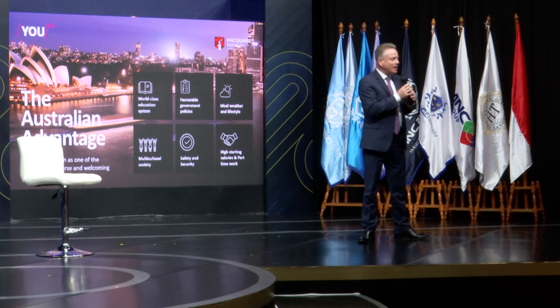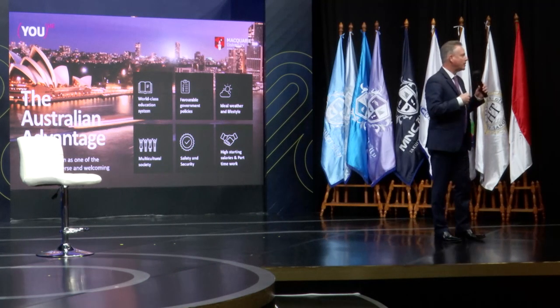I think there's something really critical about partnering with an Australian institution. Australia really does have an advantage in higher education. It's very forward-thinking. It's benefited from an extraordinary amount of government assistance and help in building what is now a world-leading higher education sector. Australian institutions rival anywhere else in the world. And Macquarie counts among its alumni not only extraordinary people like Jessica, but people who shape societies across the world.